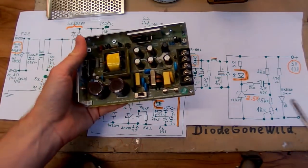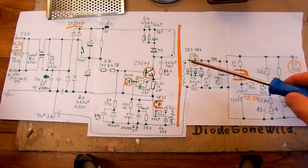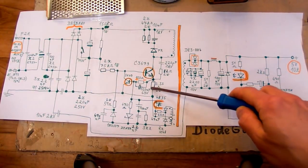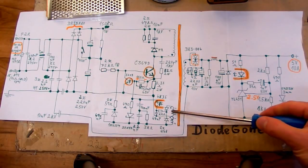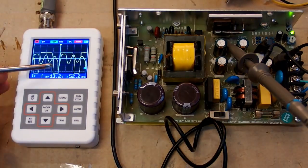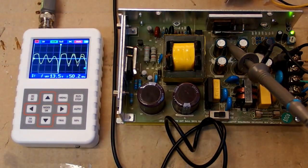And now let's try to connect my oscilloscope to it to see what black magic is happening in it. I will try to measure the waveforms on the secondary winding, on the auxiliary winding, and maybe also on this sensing resistor. And by measuring the waveform on those windings, I can also tell their directions to confirm this. So here's the secondary winding on the oscilloscope, and when it's not loaded, it's a mess as usual. It's a short pulse of the transistor, then the diode is conducting here, and then some sine wave ringing, and then it repeats.